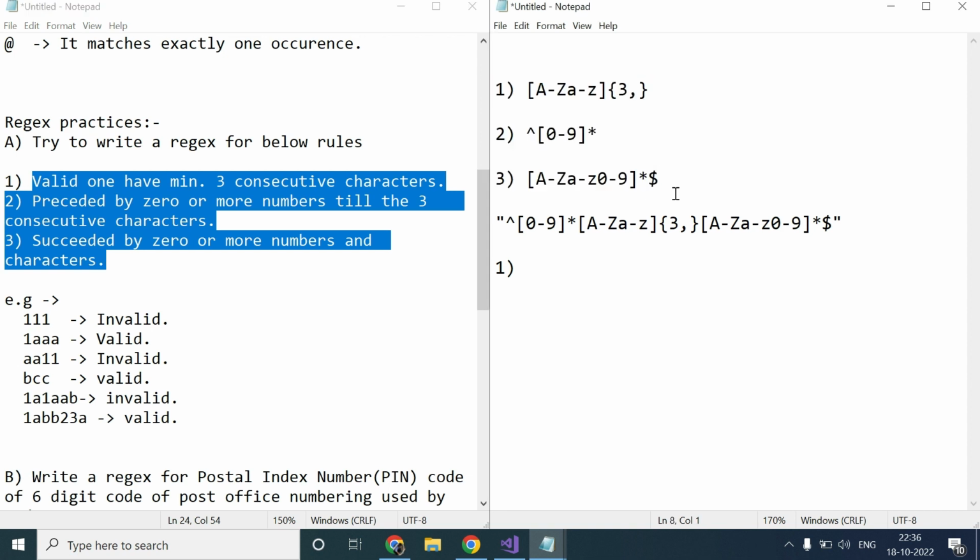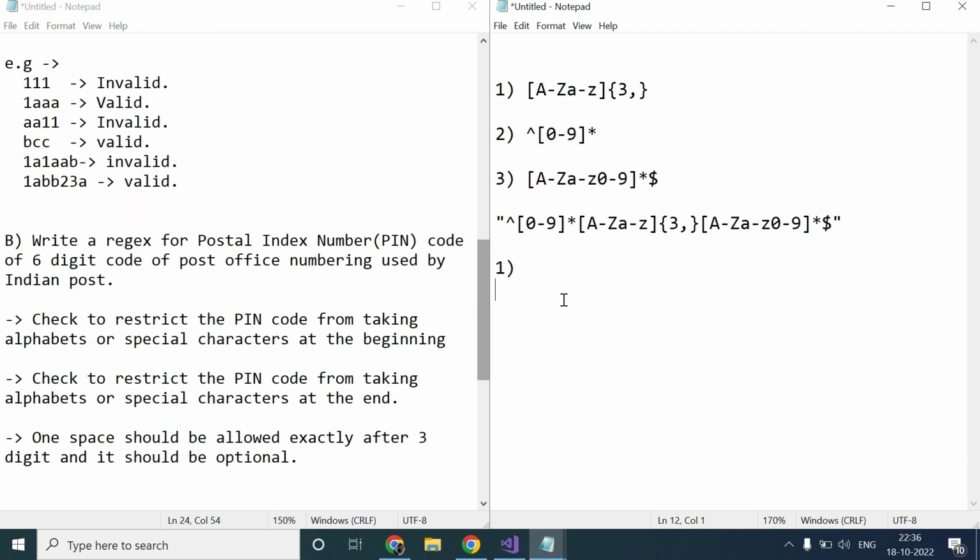So first of all, as a beginner, I will suggest you type the rule first, what exactly you want, and then you translate it into regex. You convert it into the regex. This is what I will suggest. So regarding a pin code, we know the rules that we have: we have 6 digits, that is the first rule.